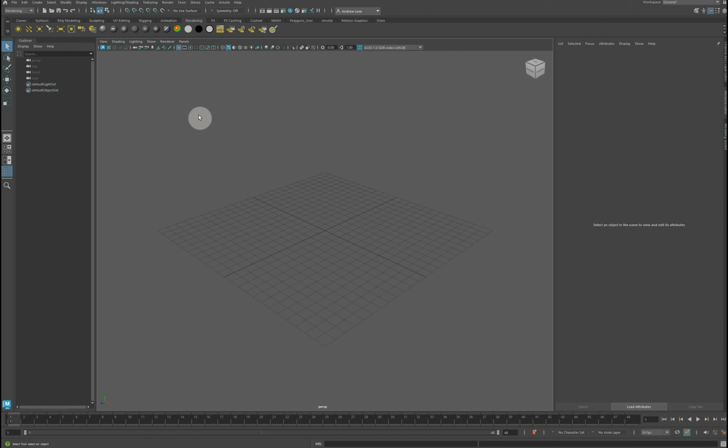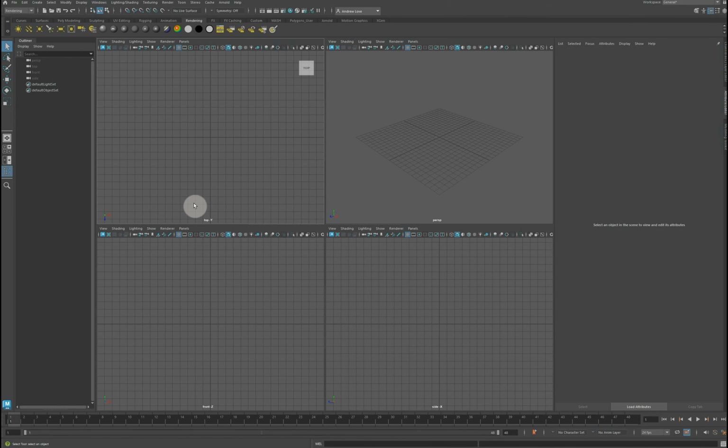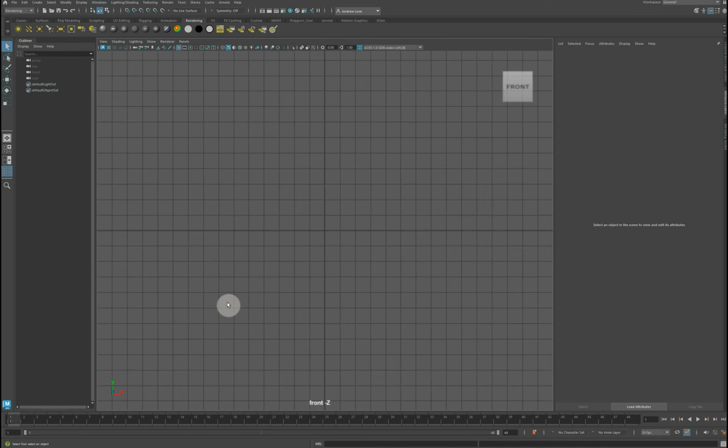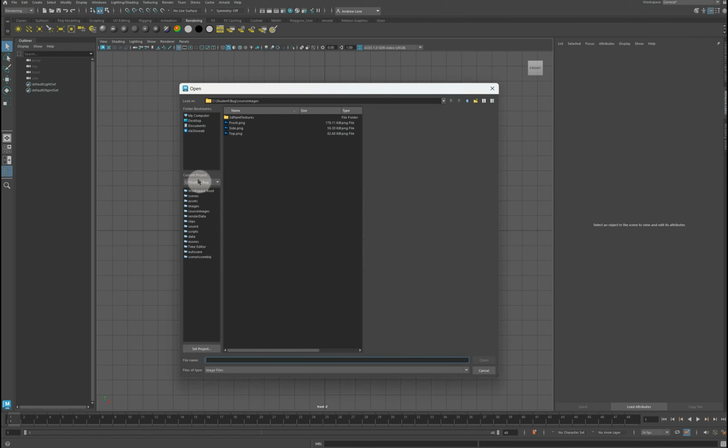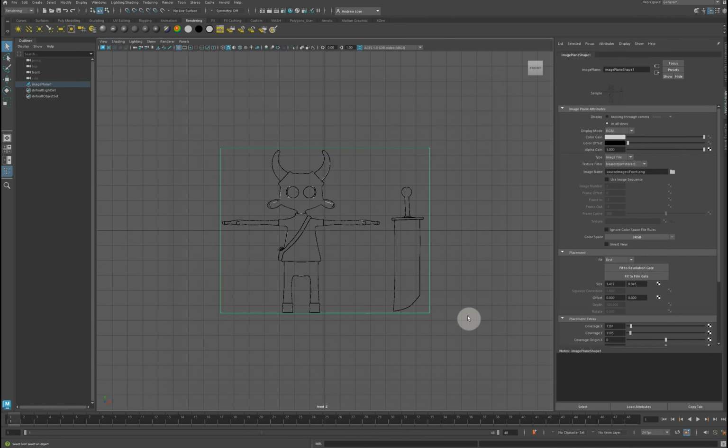And so what we're going to do now is bring those images in so we can set up a workspace. So I'm going to press the space bar, go into the front view by pressing the space bar again, and go View, all the way down at the bottom almost, second to the bottom, Image Plane, Import Image. It'll go straight to our Bug source images folder there, and I can go front, I'm in the front view so I can add the front image. And there's the drawing of the character. If I hit W, I can bring it up.